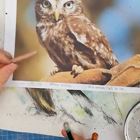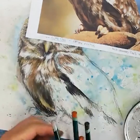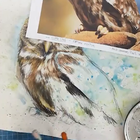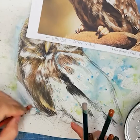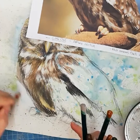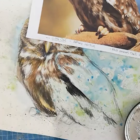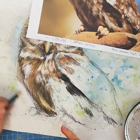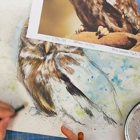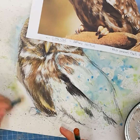Now in the background of this picture, it's got this lovely yellowy sort of colour, so I think I'd like to add a bit of that in there. So I know that that's going to be okay basically, because yellows and blues and greens all go together quite nicely. You'll find them all next to each other on the colour wheel, so they're harmonious with each other.